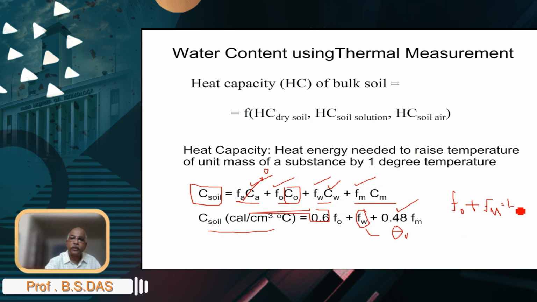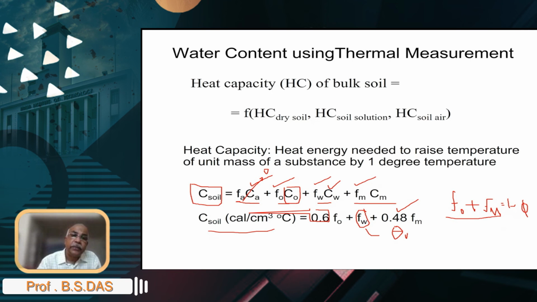1 minus porosity, right? So that is the volume fraction of pores, and this is the volume fraction of the solids. And so you need to know also the porosity. That means you need to know the bulk density of the soil, and then, knowing the particle density to be 2.65 gram per centimeter cube, you will be in a position to estimate the water content of the soil.